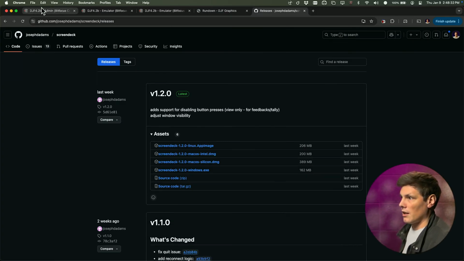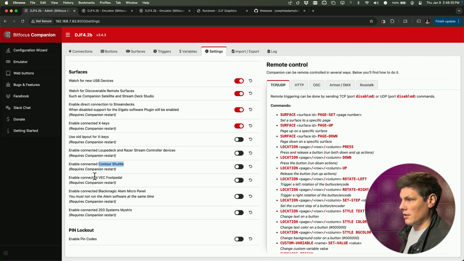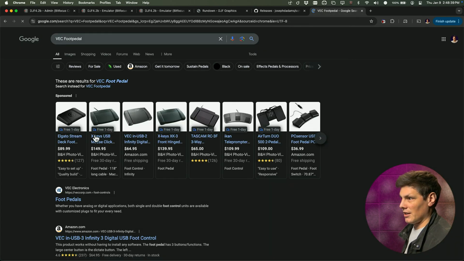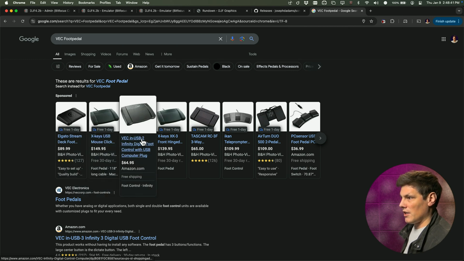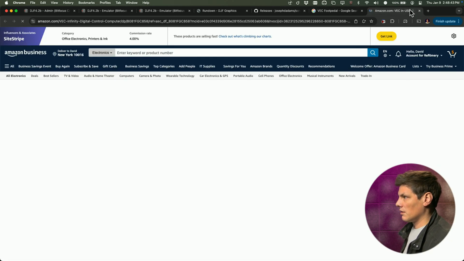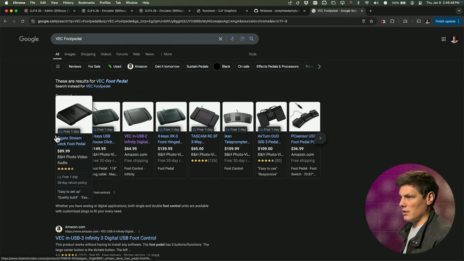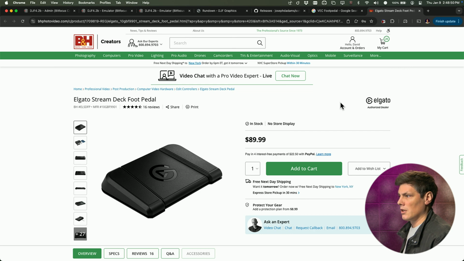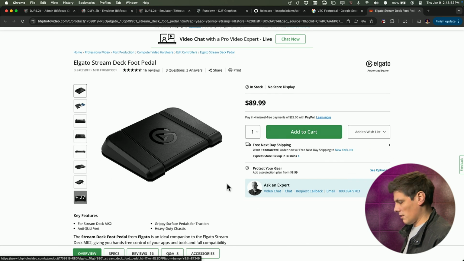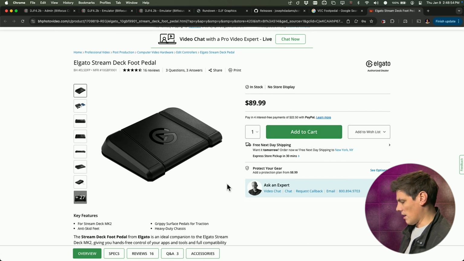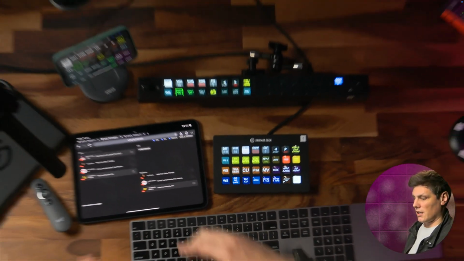Back to this one. And VEC foot pedal, go in here, this kind of thing. I don't have the VEC one, which is this one, maybe a little bit cheaper. I've got the Elgato Stream Deck pedal, which is more like $90. So we can take a look at that on the desk here.